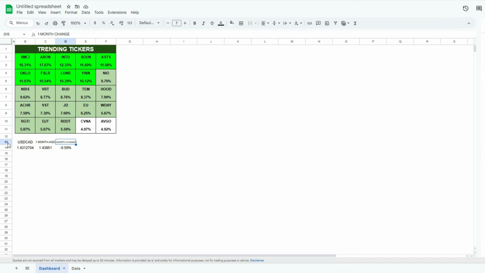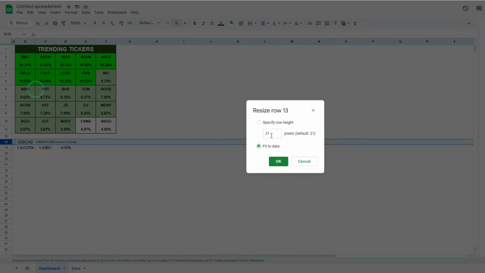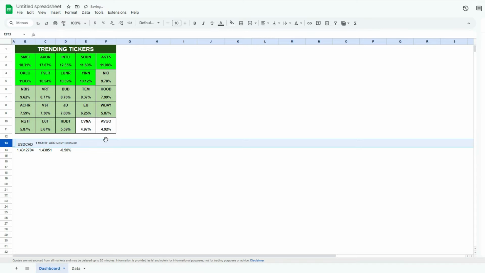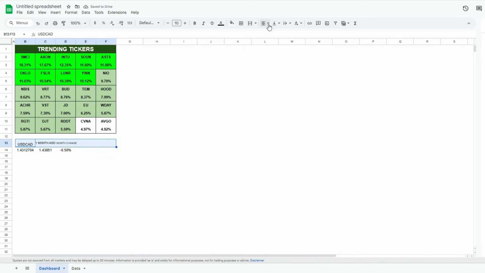And what may be helpful here is actually to spread out this row, resize it again. I like to set it up to 30, and then we can set up these headers so they're centered and they also wrap around. So that way we've got space there, and to make sure that it's all consistently set up. So I can set up the formatting the same way, size 8, use the format painter here. So we got the 1 month change. Let's also do a change for 6 months and also 12 months.